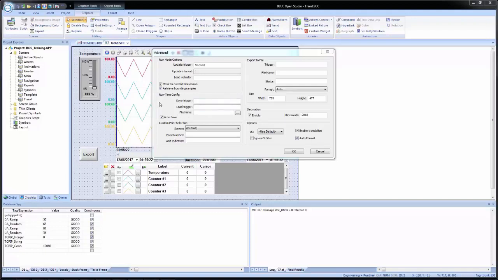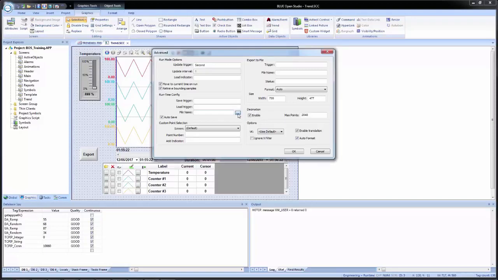And then below that, we have the runtime configuration. And we have options for saving, loading, and a file name. And this corresponds to the layout of the pens, what pens are being viewed, what the zoom is, and things like that. So with tags in here, when we toggle those values for save or load, it will do the corresponding function for the view.